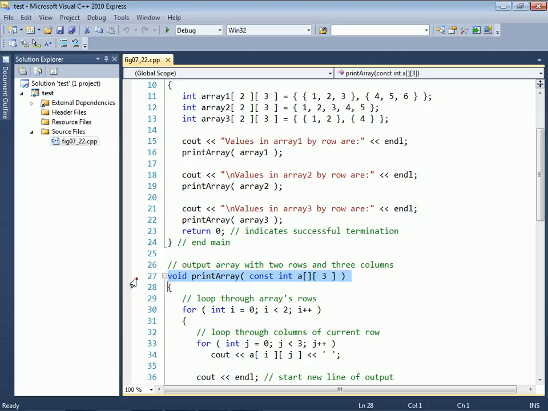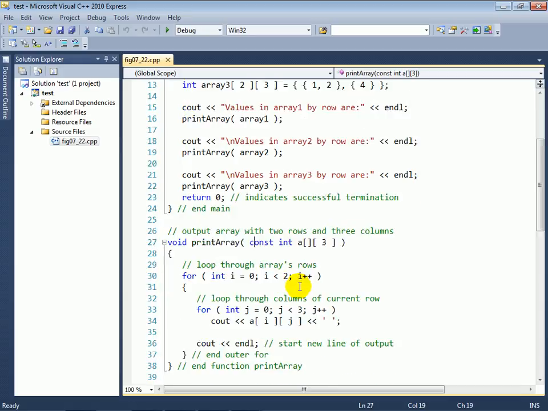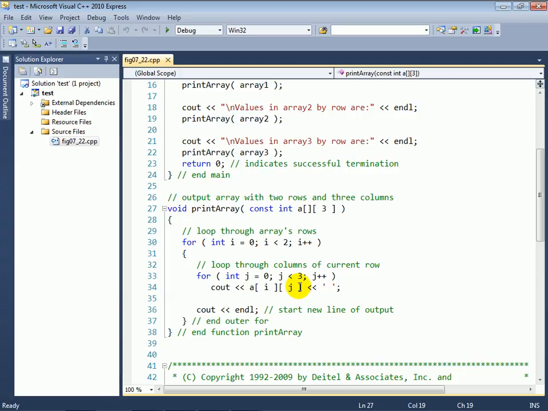Now, let's look at line 27 because this is important. This function called printArray expects to receive an array which it's going to call A, and the array contains integer constants, which means printArray is not allowed to modify the elements in the array. Instead, it's just going to look at the values and output those values. Now notice that we have 2 sets of square brackets specified for the parameter. That indicates that there are 2 dimensions expected of any array that is passed to this function. The array must be an integer array, and it's going to treat the integers in that array as if they're constant so that it will not modify them in the body of the printArray function.